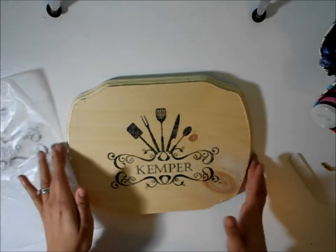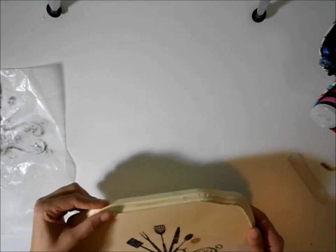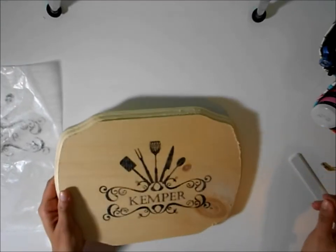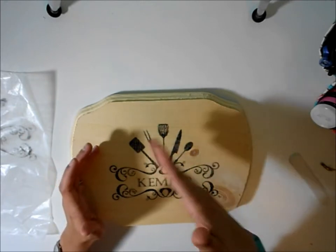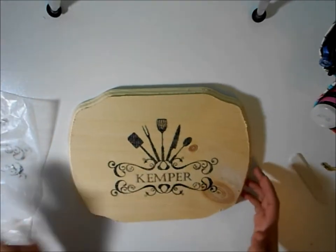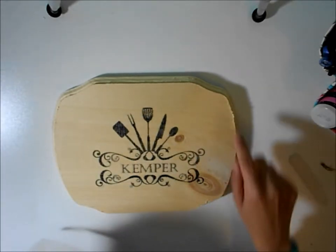This is a gift I'm working on — a wood cutting board I got at Michael's. It's not bamboo wood; normally when I give cutting boards to people I'll get a bamboo board from Walmart or Target which is more durable. These walnut hollow boards are more meant to be cheese platters — it's softer wood, so after a lot of wear and tear you'll wear through it. But I like it as a gift for the shape and it's probably a little more cost effective.